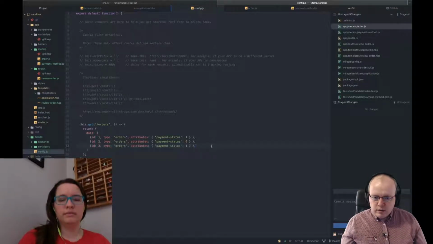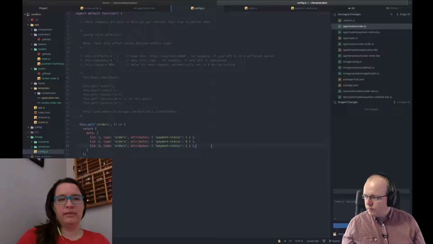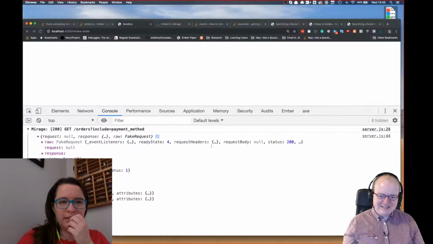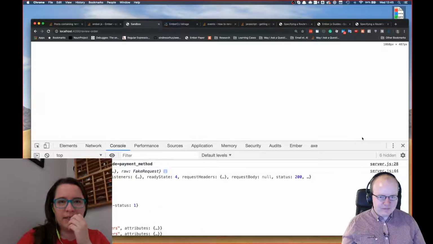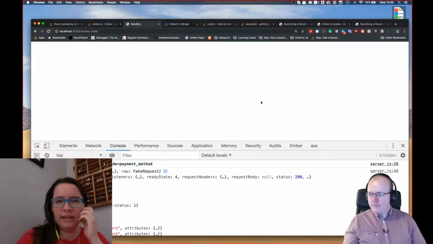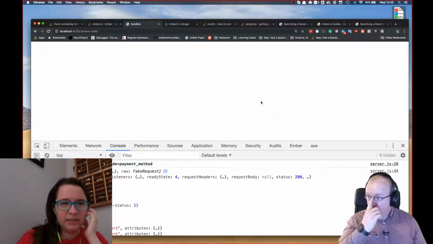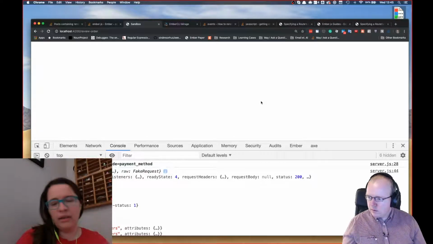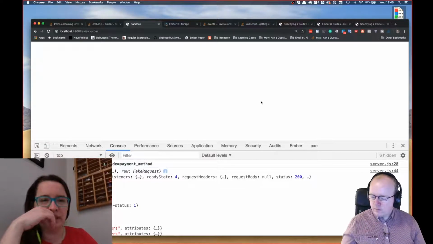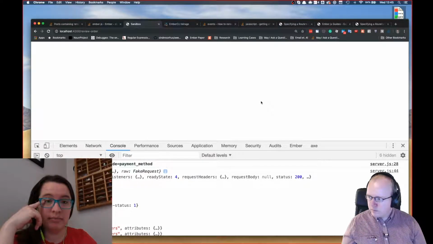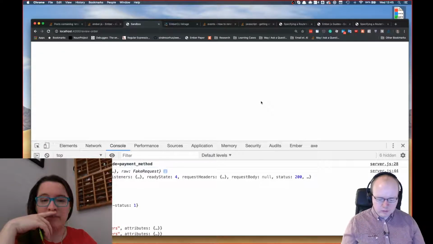Sounds good. Okay. At this point, I always have to pull up the JSON API documentation. I think there's a page of examples in the JSON API docs, with some copy-pastable stuff.